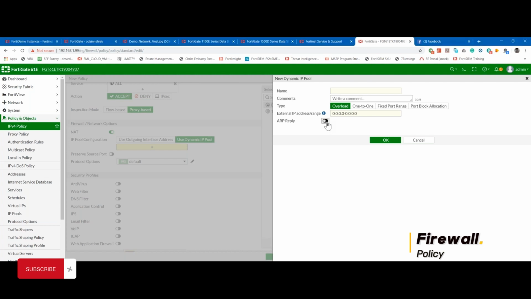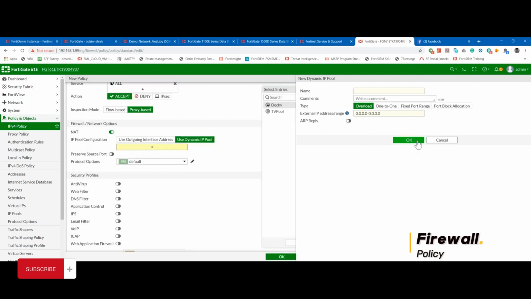But there are scenarios where you need to enable that, especially if you have a network segment on that outside interface, which is similar to the scenario I have here. If you have a network segment that is a /30, and then the public IPs are totally different from that. But again, I know your customer has their own IP block, so essentially all their public IPs are in the same block, and all the traffic is just routed to them. So that's the key thing about enabling ARP for virtual IPs or IP pools like this.